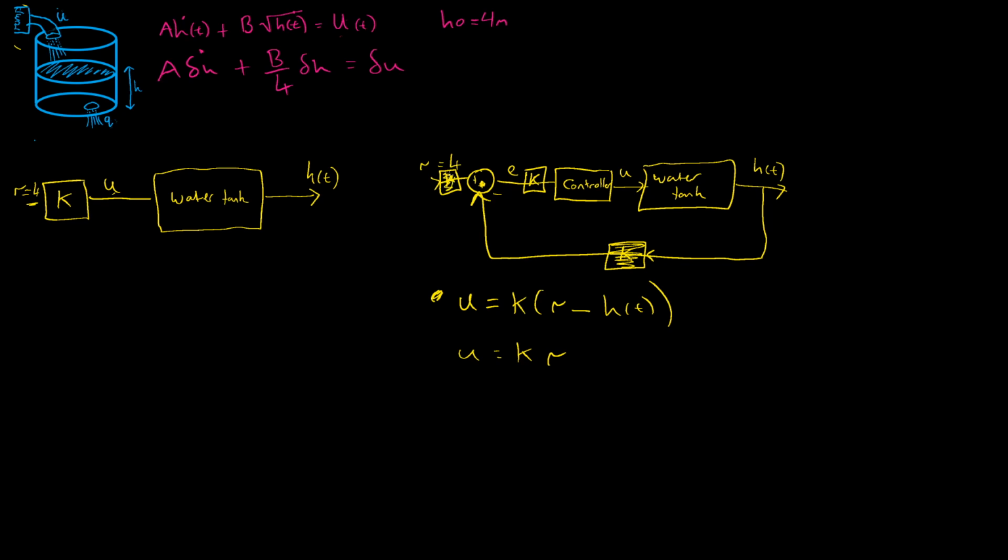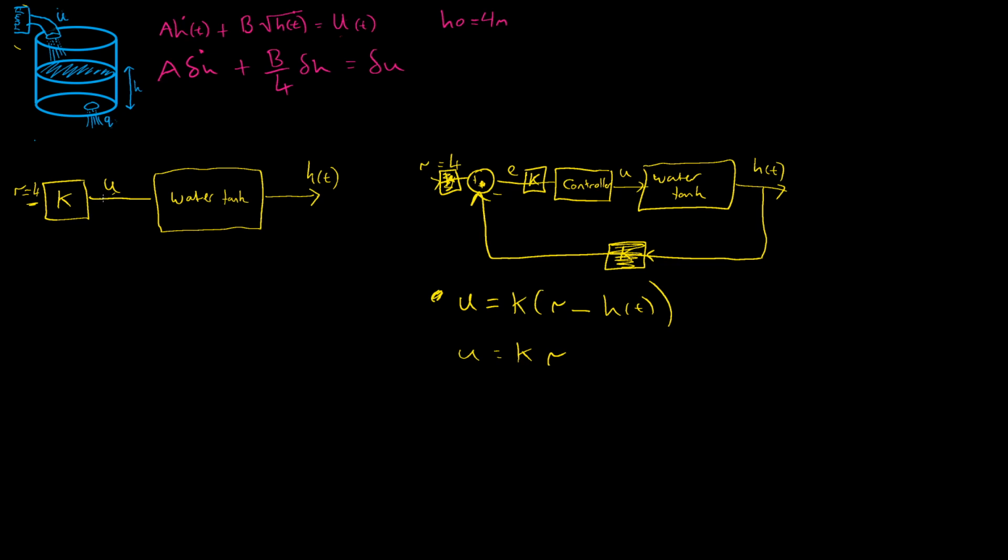And where you apply it is going to depend largely on the limitations of what you can physically implement. But whether you have the block here or two separate blocks with the same value, it's the same thing algebraically. But I really want to emphasize the beauty of this approach here is that our U value is automatically calculated in the closed loop based on the height of the water. We don't need to worry about that.